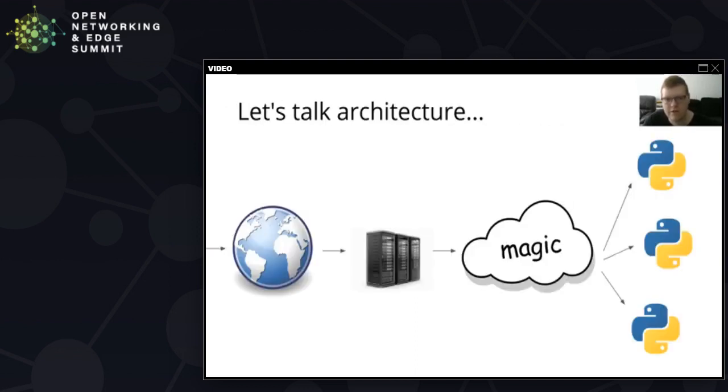So let's talk about architecture. At this point, we're thinking the routing service might be worth doing, but we're not really convinced. We're still kind of debating it. And we still think of it as this magic box in the middle of our request flow with no idea how it would actually work. So this is where we start thinking about how we would architect it. And we did this by looking at a few of the main problems we anticipated needing to solve and coming up with some designs to address those.